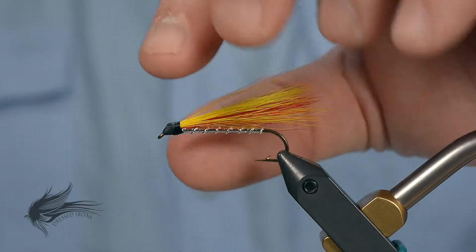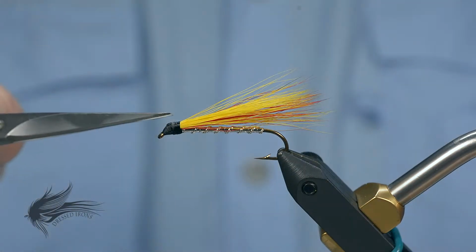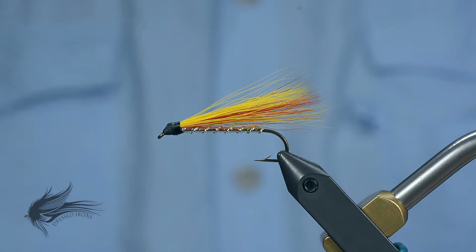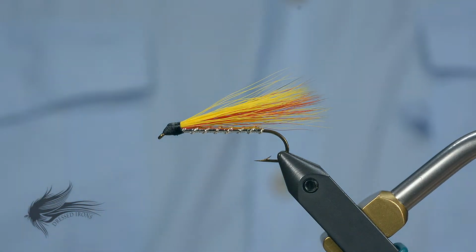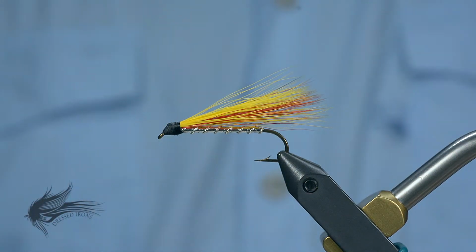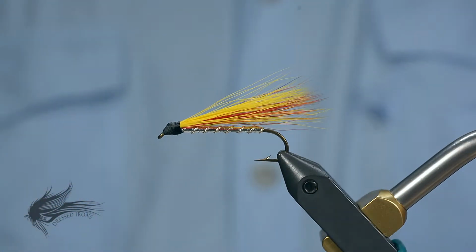So the head cement that I put on there is dry by now, and you can probably see I get a little bit of a white residue on the outside of the fly. It's not head cement. What that actually is, the head cement that I use is called Fly-Tite, and it is an alcohol-based head cement. What I think it does is the head cement dissolves some of the wax that's on the thread, and then once it soaks in and it dries away, that wax is just left on top.